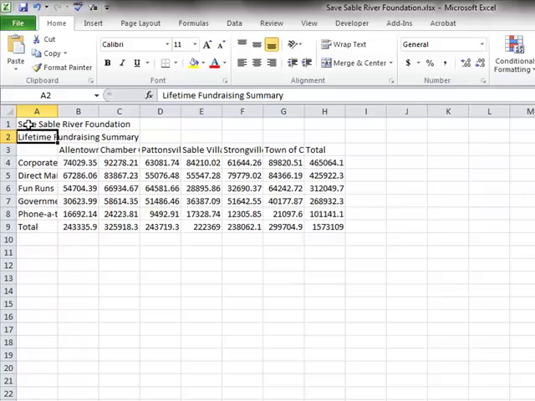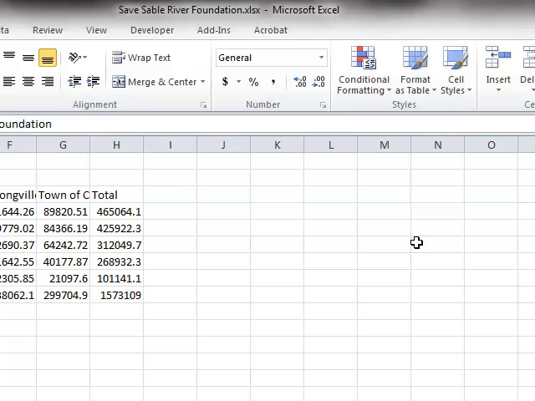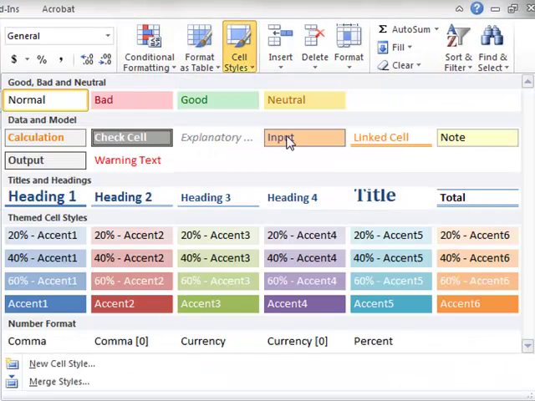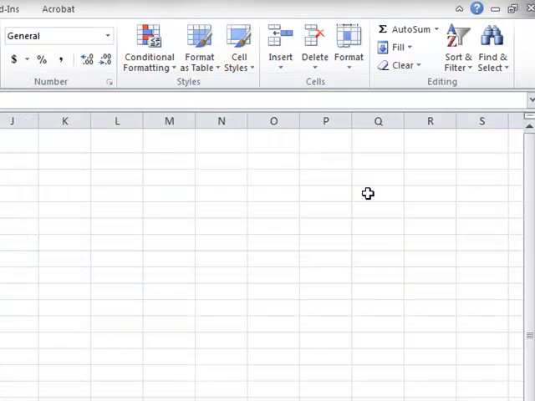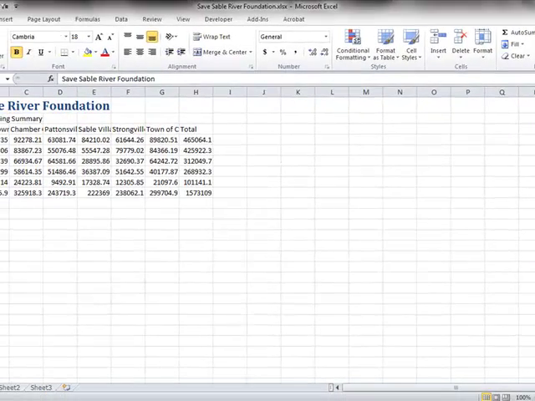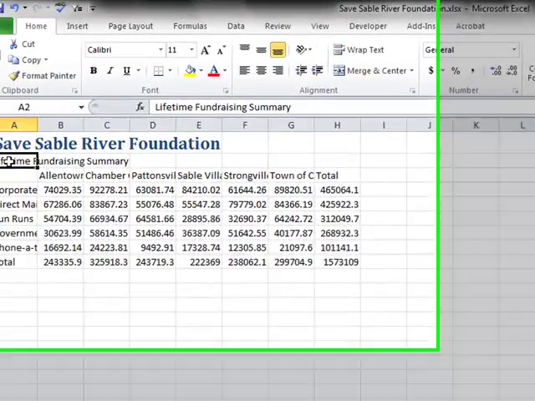Okay, so the first thing we're going to do is click cell A1 to make it the active cell. Now, Excel makes it easy for us. It actually has some cell styles and formatting already in here so that we don't have to do all the formatting ourselves. So we're going to go into Cell Styles, and lo and behold, look at this. There's one called Title. I'm going to go ahead and choose that. Title. Makes it easy.